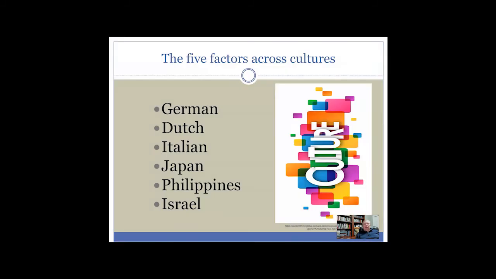There's been robust evidence for the 5-factor model across a variety of cultures. I have some of them listed here. You find that this is not totally consistent. For example, during our culture lecture, I will tell you about the Spanish model of personality and also a Chinese model of personality, where the 5 traits are there, but they're blended with other things.